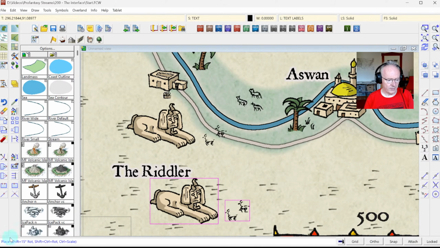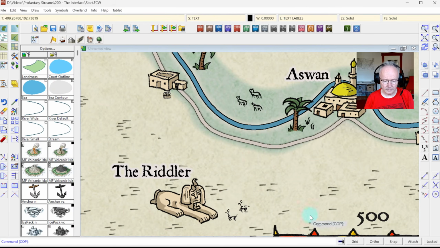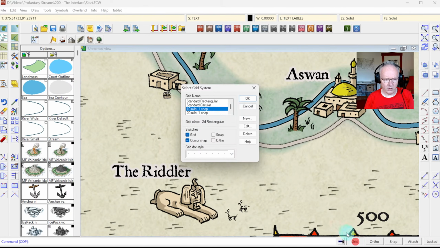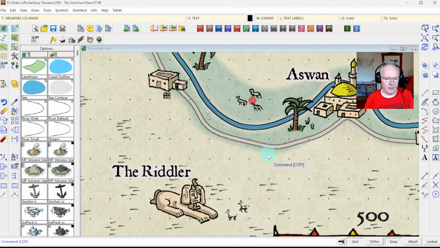All this is visible both in the command line here and the expanded version on the cursor on the command prompt. Then we've got some extra buttons here, which give some additional interface options. I've already shown the screen tools at the very start. We can set our grid here. Let's make the grid a little bit stronger so we can see it. And this makes the cursor and placement jump from grid point to grid point. More handy for dungeon floor plans than for overland maps.